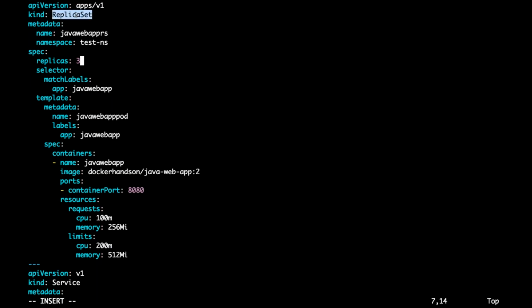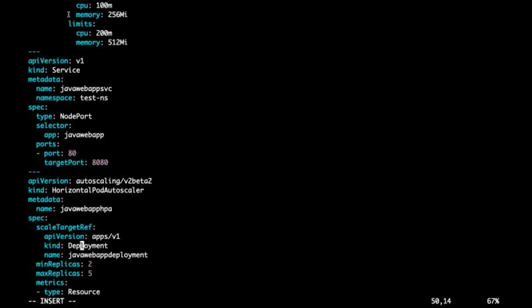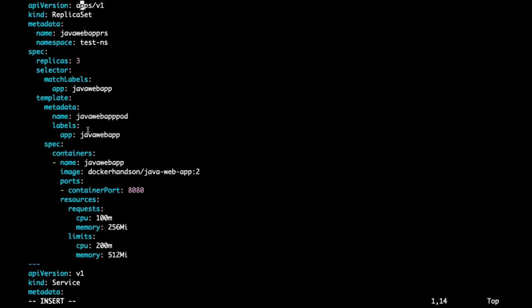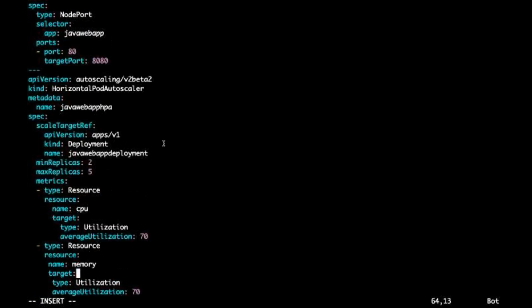It is not a deployment, it's a replica set. So let me change it to replica set. Or here, the scale target reference should also be replica set. Either you have this as a deployment, or make this a replica set. This scale target reference.